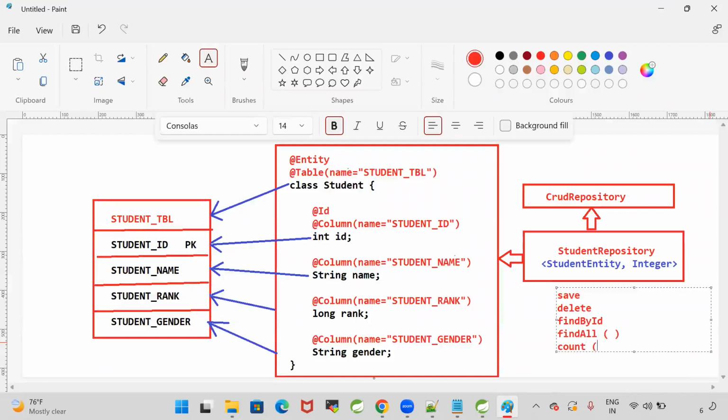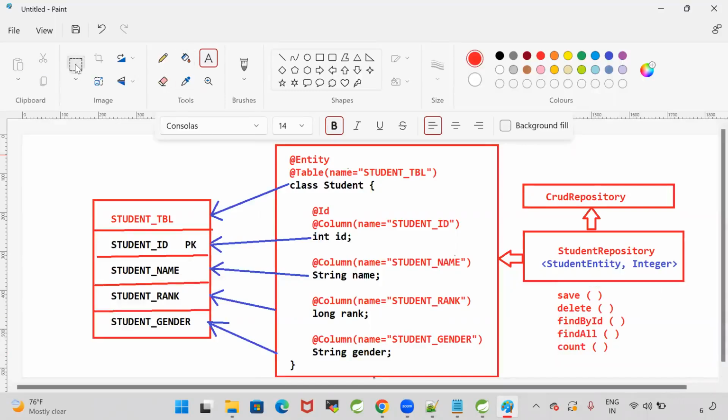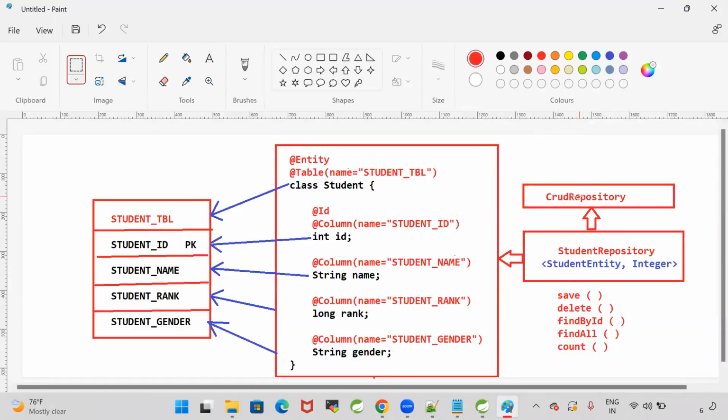There are several methods provided by CRUD repository which are used to perform CRUD operations. You no need to write your own logic to insert the data, update the data, or retrieve the data, because your interface is already extending from the CRUD repository. CRUD repository will provide you ready-made methods to perform the operation.